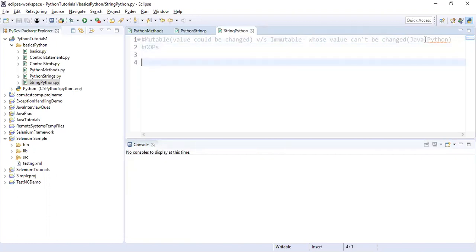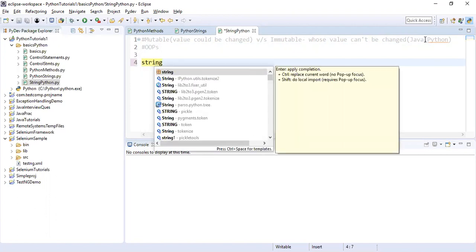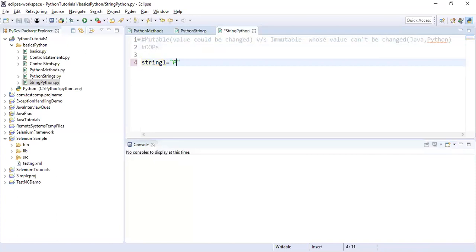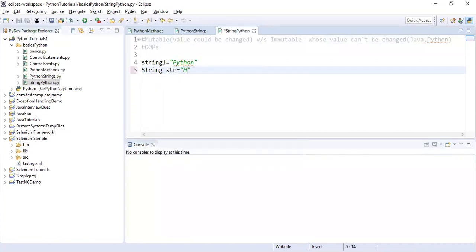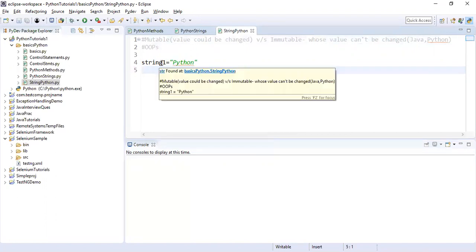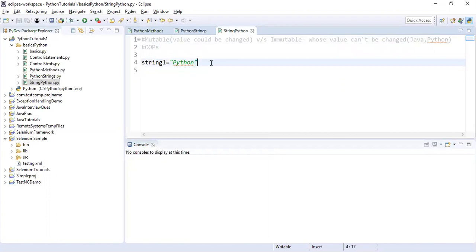So how is that? We're going to look at the syntax part. Let's just create one variable. Let's say string1 equal to "Python", right? This is one variable I've taken. Now, this is how you define a variable in Python for a string. We don't have to write how we used to write in Java, where we used to say string str equal to "hi". We don't have to define the data type of the variable. It will identify automatically. It's a very dynamically interpreted language. It will identify automatically that this is a string since you've put it under double quotes, right?